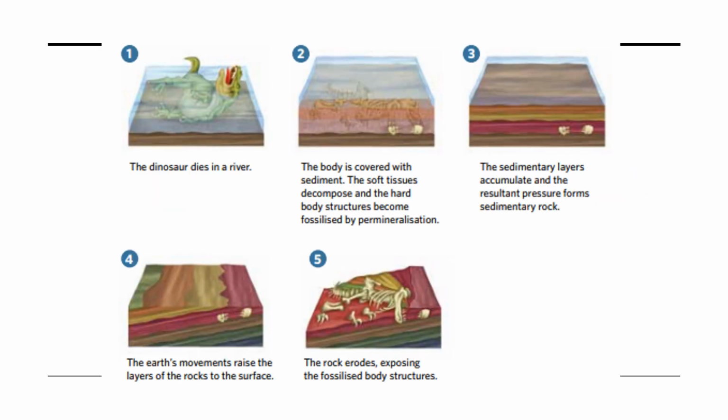This is a little diagram that can show you that. The dinosaur dies in a river, which means it can get rapidly covered. These sedimentary layers accumulate over time. The conditions are perfect: there's low oxygen, low light exposure, and then eventually the Earth's movement is going to expose that fossil or those skeletons. The Earth will eventually move in such a way that these fossils can be discovered. There'll probably be a lot of fossils under the ground right now that we can't get to, and within the next couple of hundred years or so they are eventually going to surface so that we can have a look at them.